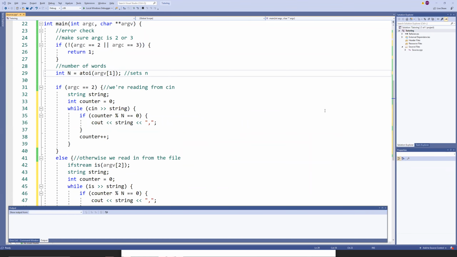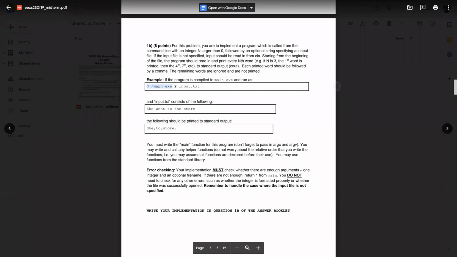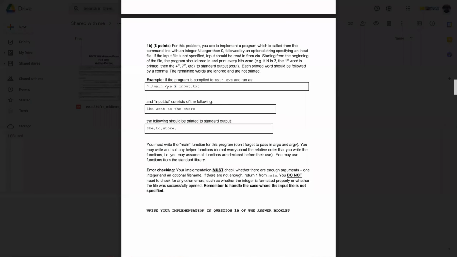Can you also explain why the comment in line 21 of the code is true? Yeah, sure. So basically what's happening here is that we can think about argv, that's a pointer, right? An array in and of itself is just a pointer. Argv points to the first argument, or I guess the 0th argument in our list of arguments. So argv points to main.exe, a string of that.